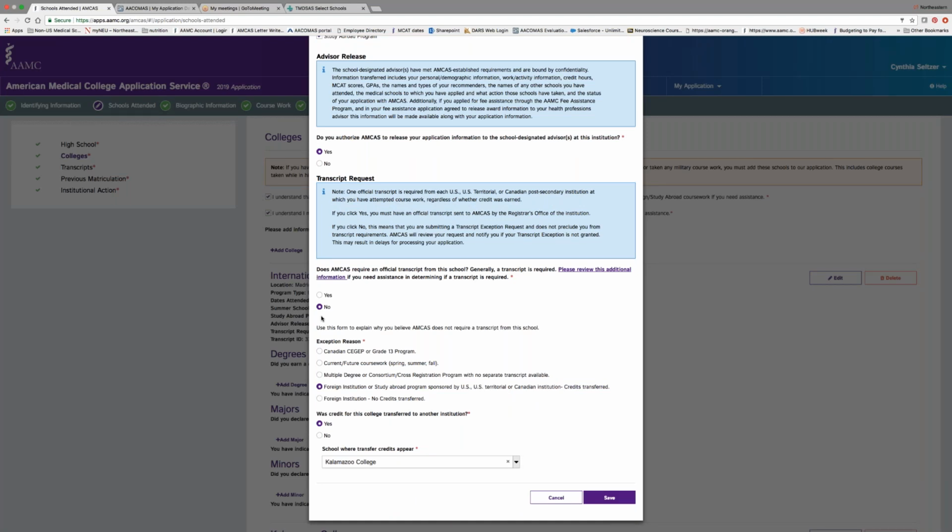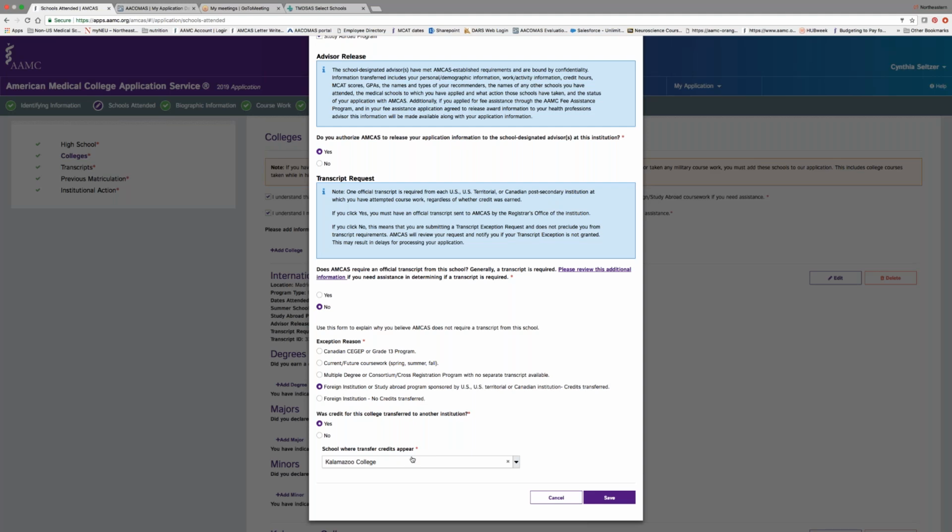No, they don't. And the reason is it's a foreign institute or study abroad program, and the credits were transferred. Now, if you have classes that did not transfer, then you would put foreign institute, no credits transferred. So you're still listing it there, but you're just saying it didn't transfer.